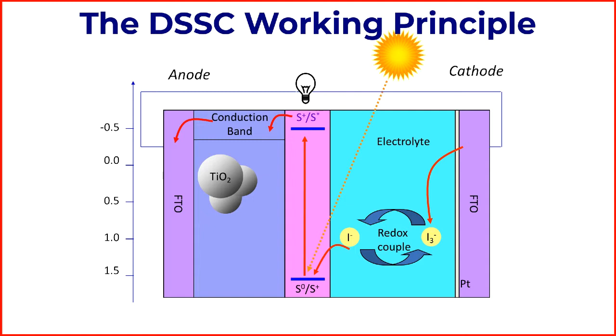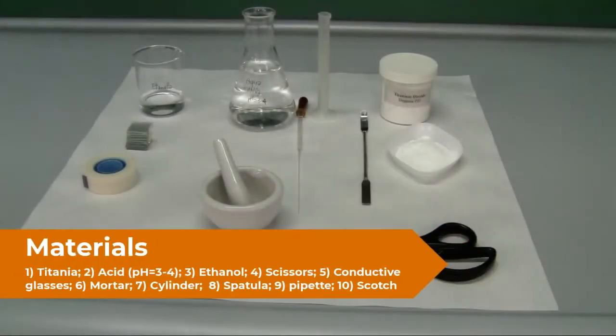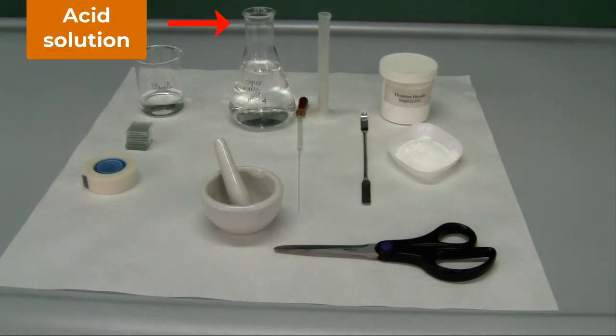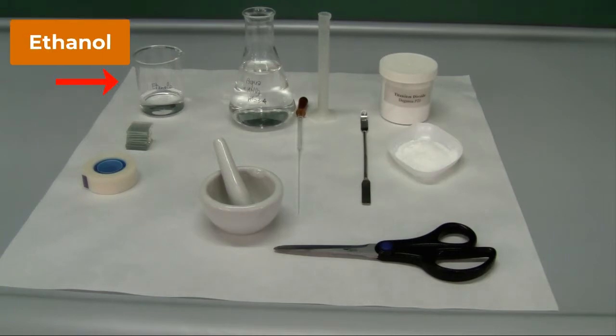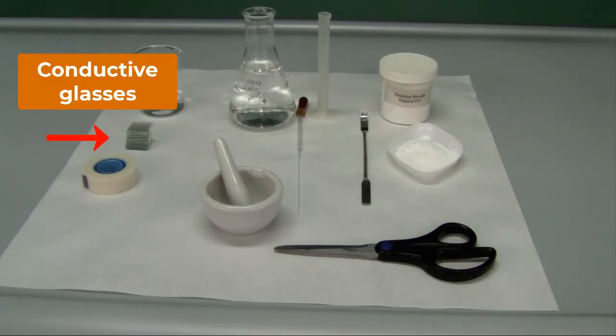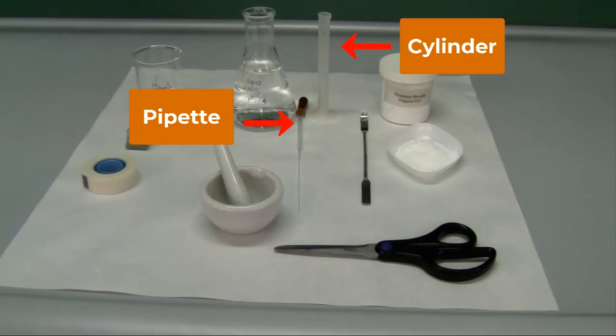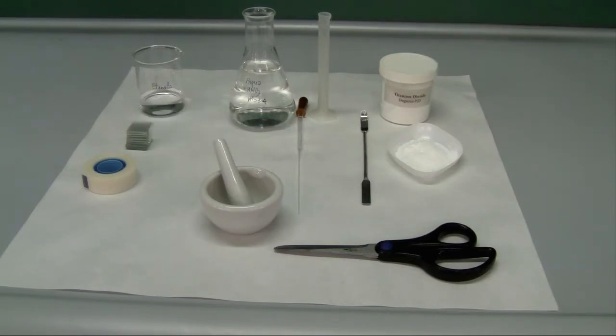Let's now see how we can produce manually our dye-sensitized solar cells. First of all, we can see here all the materials we need. Titania powder, an acid solution at pH 3-4, ethanol, glasses, conductive glasses, a removable tape, a mortar, scissors, a spatula, a Pasteur pipette, and a cylinder. We will have to prepare a titania paste with the titania and the aqueous solution of an acid that can be deposited on the glasses, which will be deposited onto the bench.